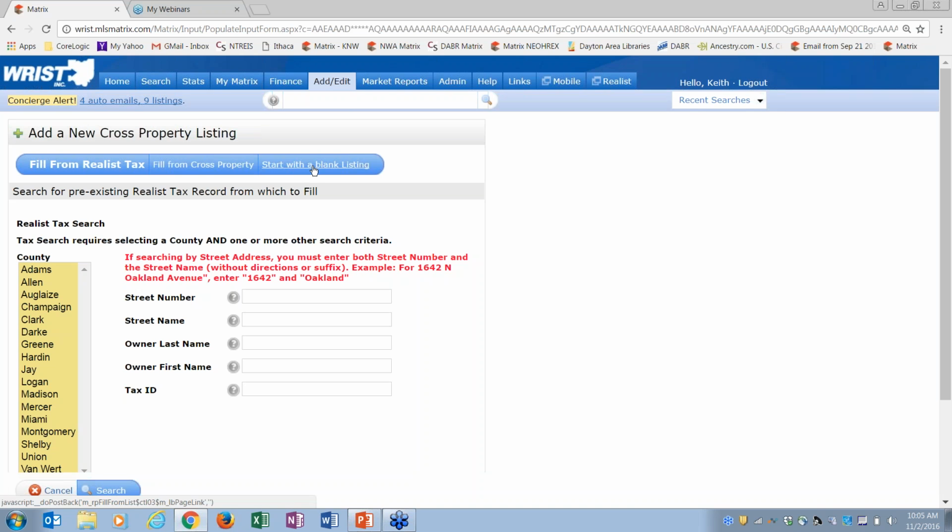These next two options, though, if it's not in the 15 counties, you're going to start with a blank listing, where it's not auto-populating. You just go in with a blank sheet of paper and start typing in your information. And then this middle one says Fill from Cross Property. We might see if we can rename this Copy from Cross Property or something like that, because this is your copy feature.